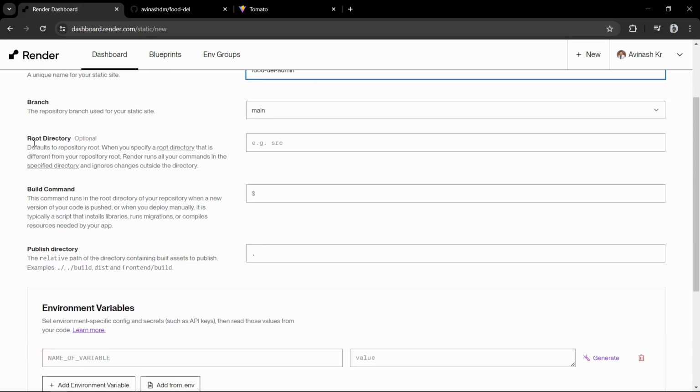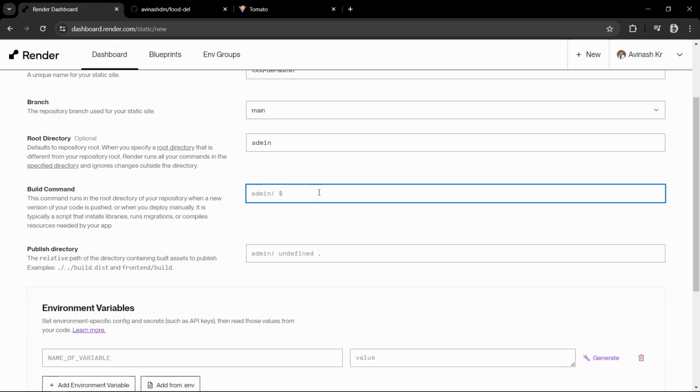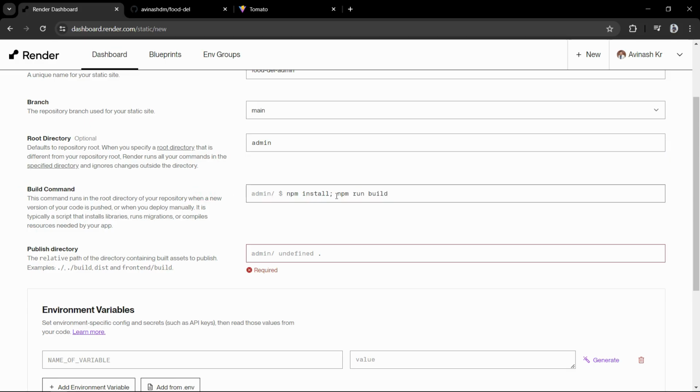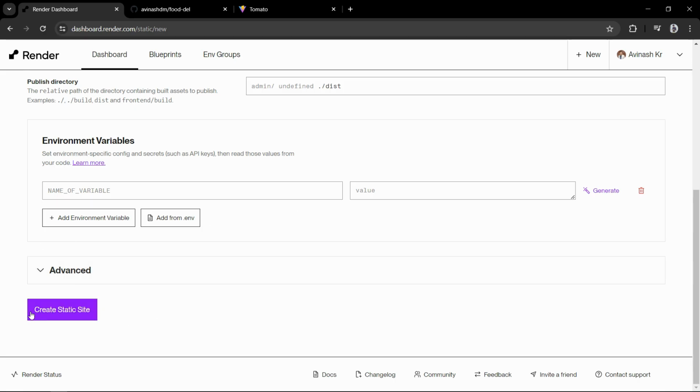Here we will add root directory admin, build command we will add npm install npm run build, and here just add /dist. That's it. Again click on this button, create a static site.